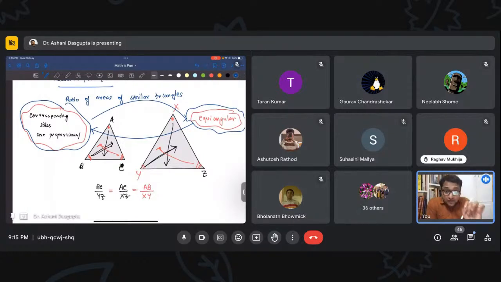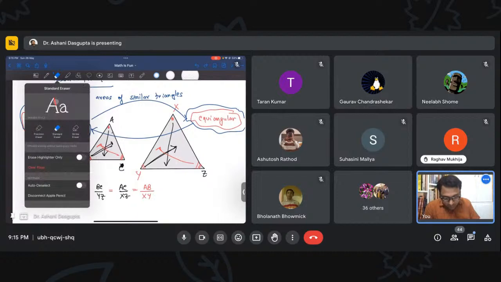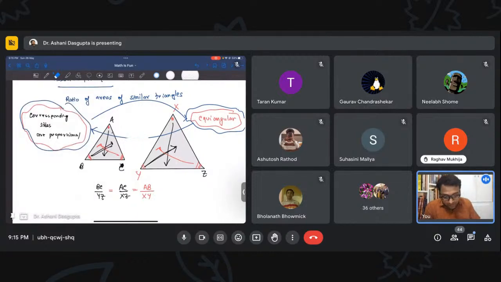But you should definitely spend time thinking about it, because these two are different sentences: corresponding sides are proportional, and the triangles are equiangular. They are different sentences, but one of them means the other and vice versa. But you have to prove it. You have to rigorously prove the fact, otherwise you cannot accept it. Okay. But given that, suppose we accept it for the moment.